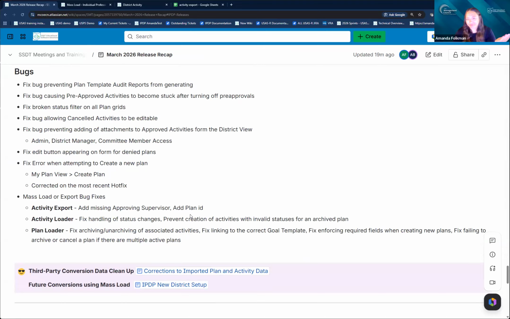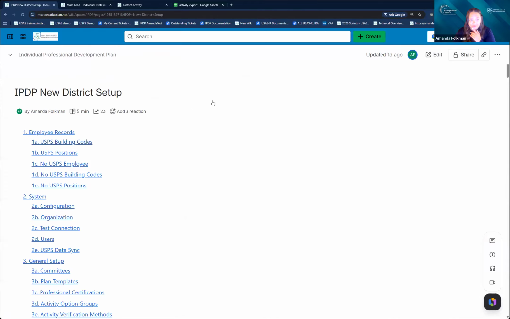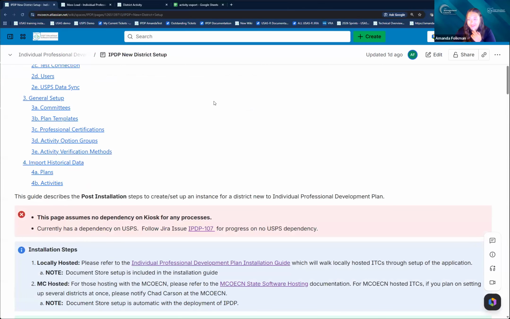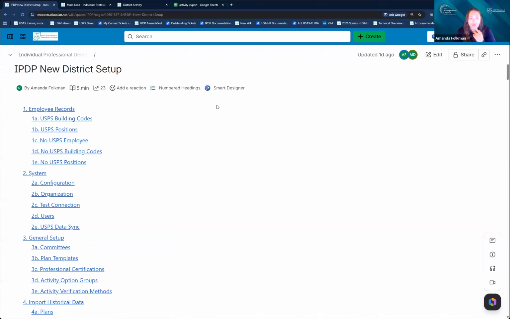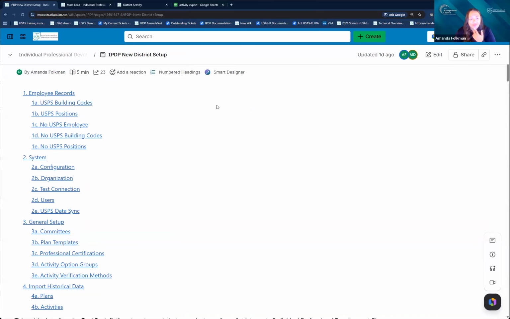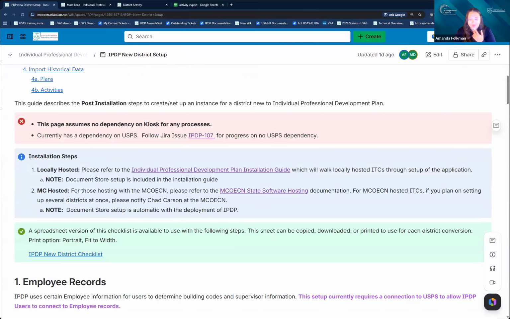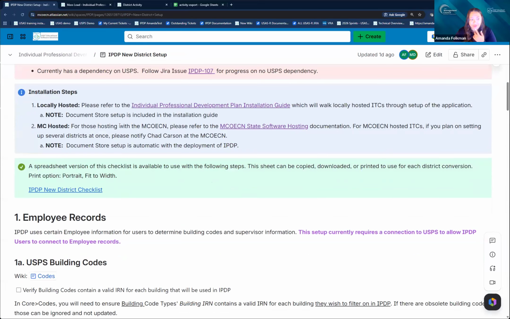Also forgive me, I'm going to go out of order, but the future conversions using mass load is what I mentioned previously, where if you have a brand new district at this point that uses USPS but not legacy kiosk, we have a checklist that goes through and gives you the steps for setting this up.